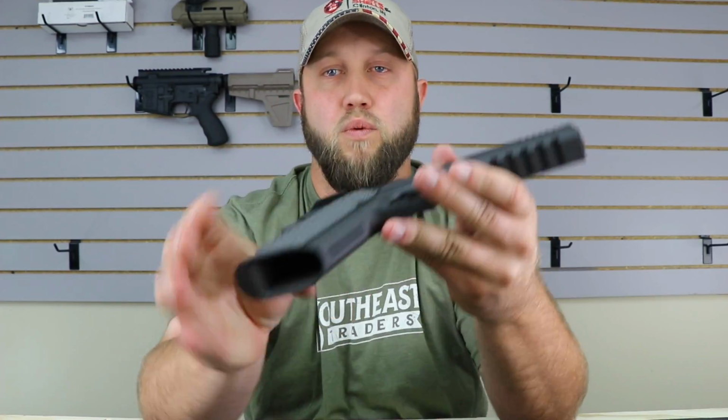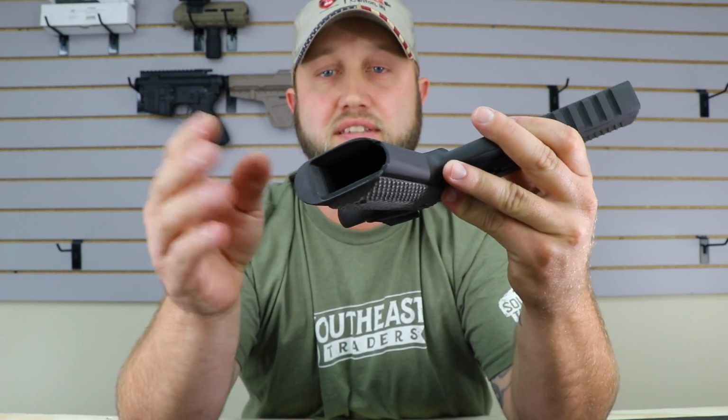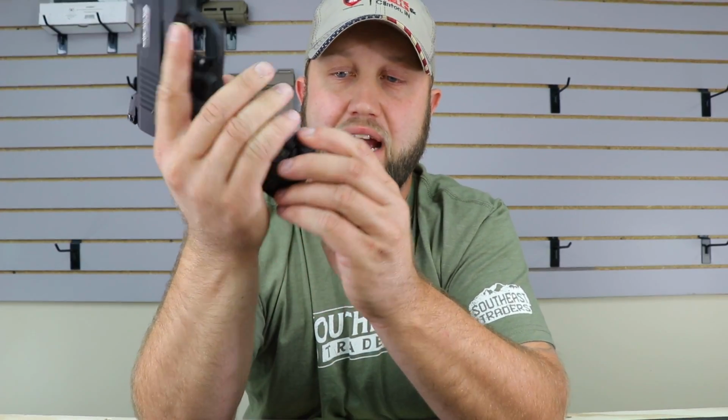The magwell on this thing, it does have a flared magwell on it, and it does help when you're doing fast reloads. I'm sure you've already seen in some of the shooting clips when I was out at the range, I was able to get these magazines in and out with ease, and that was thanks to this nice beveled magwell that they have on this thing.